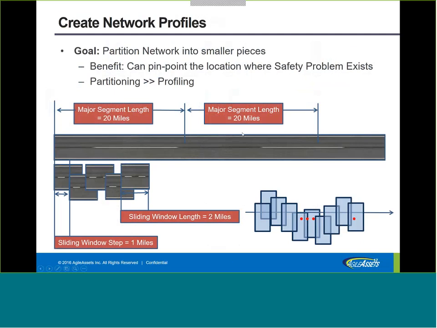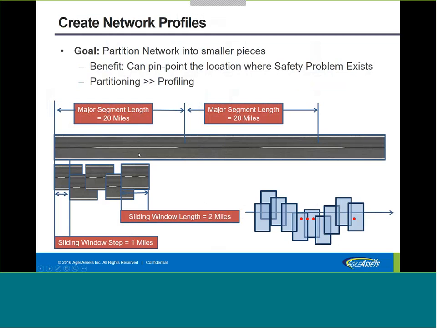Here is a quick snapshot of how our network profile works. As I mentioned in my previous slide, there are main locations and secondary locations. So what we did is take our network and break it into homogeneous sections, which we call main locations, or we can have a list of the routes in your network that can also be regarded as a main location. And within each main location, we build smaller pieces of the network.